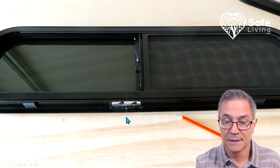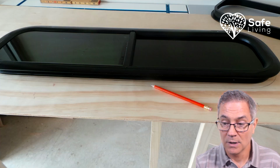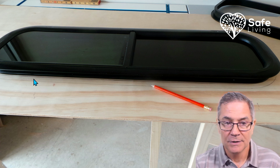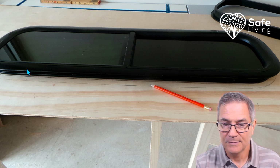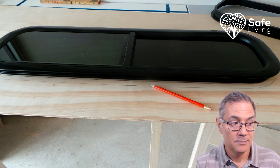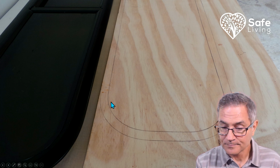So we just trace it out on some plywood here. And I think this is 3/16 inch plywood that I used. The first thing we did is we flipped it over and we drew out the outside of the window pattern, and then on the inside I just took a pencil and went onto the inside ring, because there are two dimensions there. Then once I had that, this is what we have.